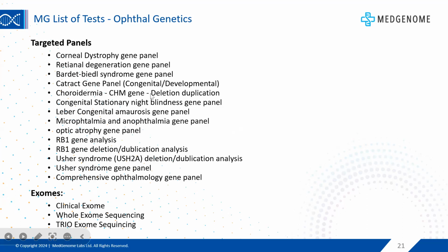So when there are broad spectrum phenotypes, then you go for this comprehensive ophthalmologic gene panel. In that we cover around 700 genes associated with most of the typical ophthalmology conditions you encounter, which basically includes all the inherited retinal conditions: retinitis pigmentosa, Stargardt disease, Bardet-Biedl syndromes. All these smaller panels are also covered in this ophthalmology gene panel. So I would suggest you make this your first line genetic testing for any suspected inherited genetic etiology condition, particularly inherited retinal degeneration and congenital cataracts. When you deal with these conditions, I suggest you evaluate with the comprehensive ophthalmology gene panel.